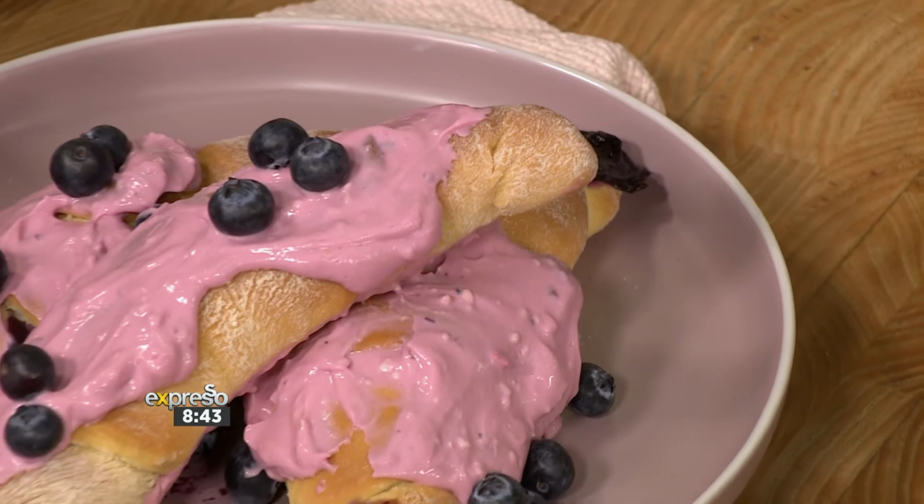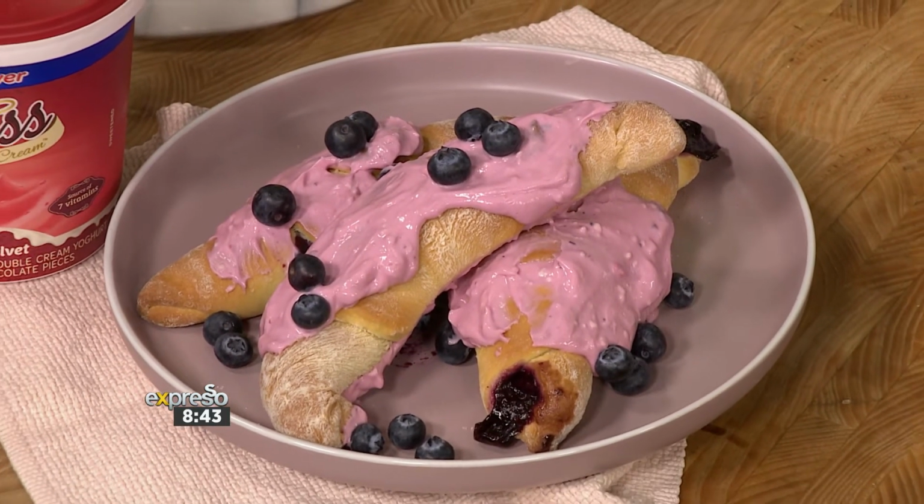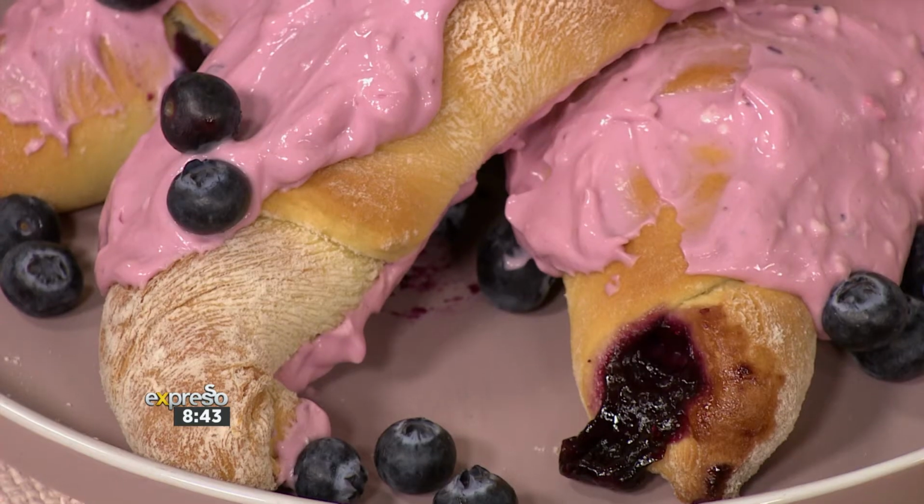When you cook it, how long do you cook it for, and how do you know when it's ready? So you put it in the oven, and then when it's golden brown, you also want to give it a bit of a tester. You don't want too much of a dense structure. You want it to be nice, fluffy. Sometimes you can break it apart, and then you're good.